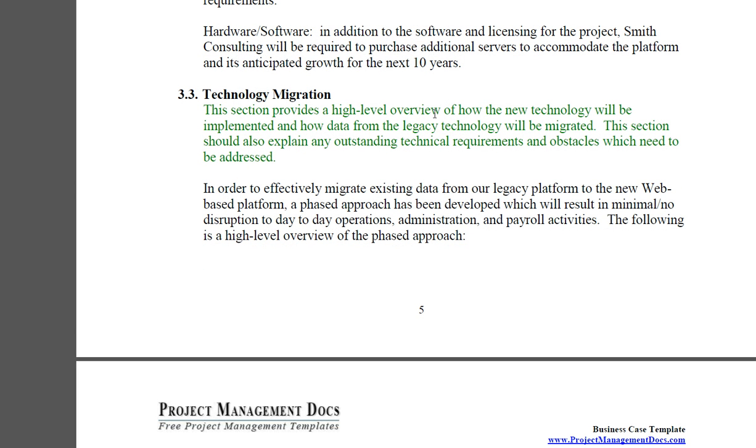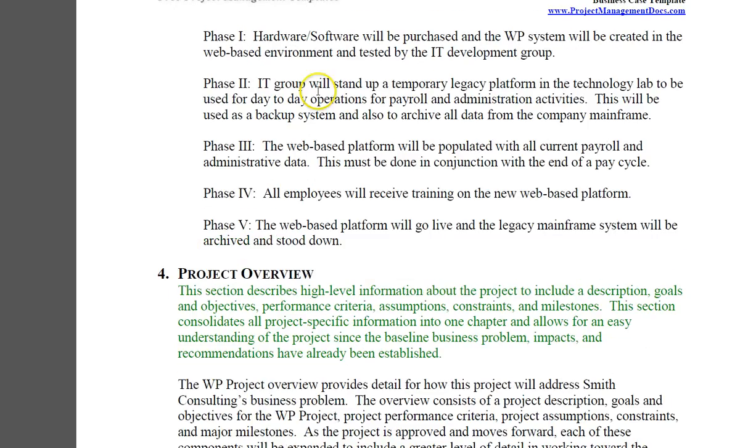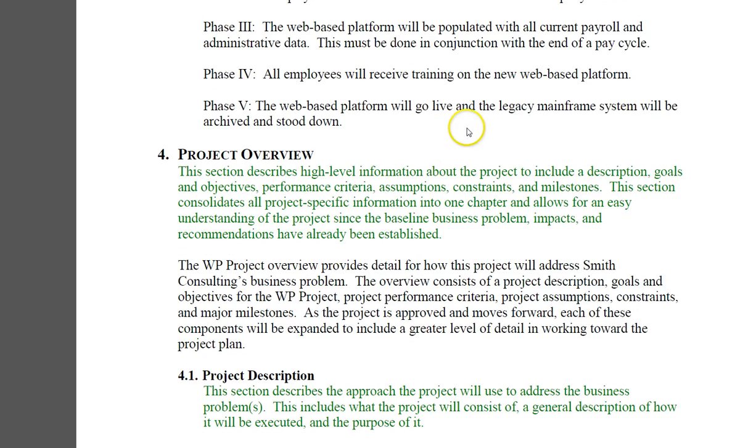Technology migration, how the new technology will be implemented and how data from the technology will be migrated. So it shows the different phases, how it is going to be implemented, how it's going to be migrated. It shows all the different phases that would be used for working on this project.